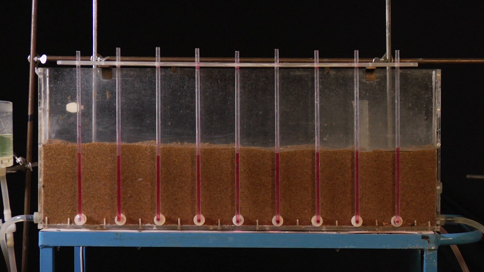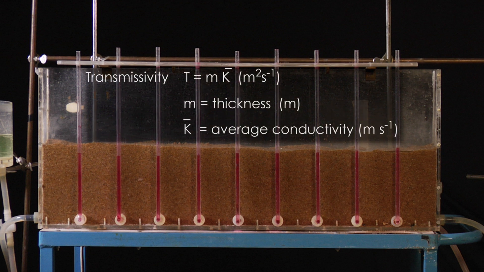By measuring the flow and the drawdown in observation wells at different distances from the well, the storage coefficient and the transmissivity can be estimated. The transmissivity expresses the ability of the whole groundwater zone to conduct water. Mathematically, the transmissivity is the average hydraulic conductivity multiplied by the thickness of the groundwater zone.